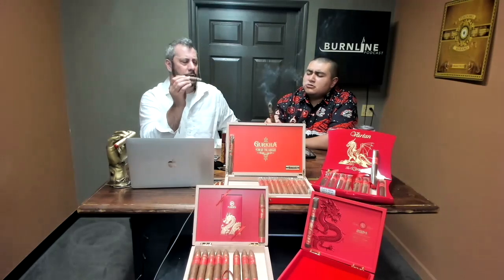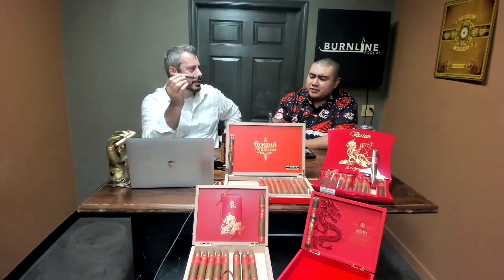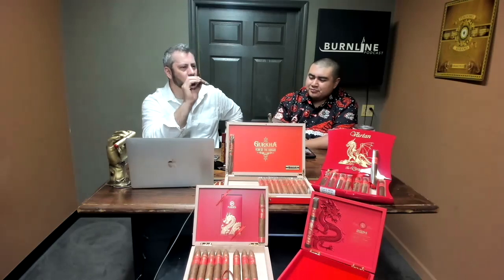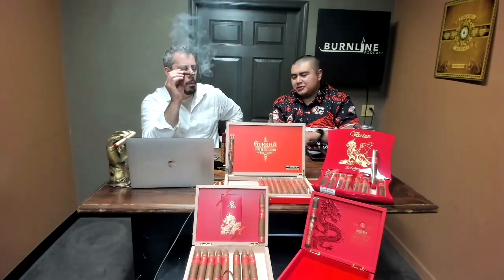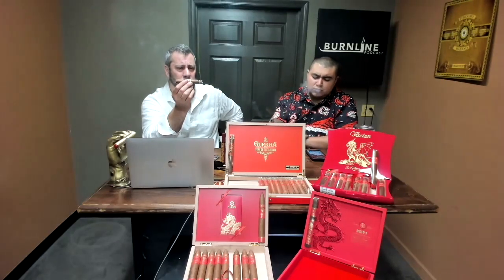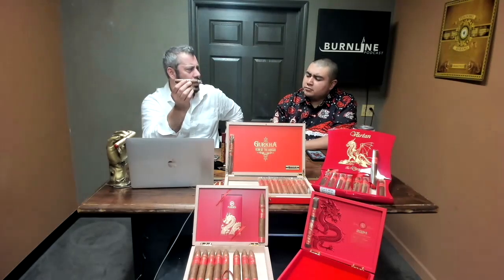What else have we got going on here? Good smoke output. Again, very Cuban-esque. It's a nice mouthful of smoke, but it's light floral aromatic smoke. You can retrohale every puff if you want. Dude, this just has every characteristic of a Cuban. So you see what you did there, guys? A good Cuban. Not too harsh on the palate.